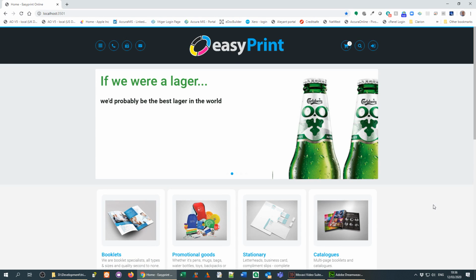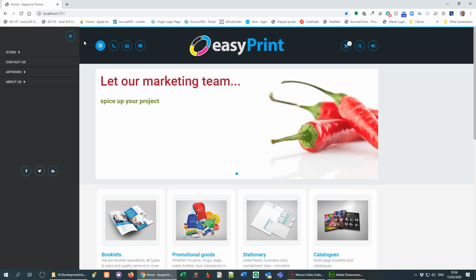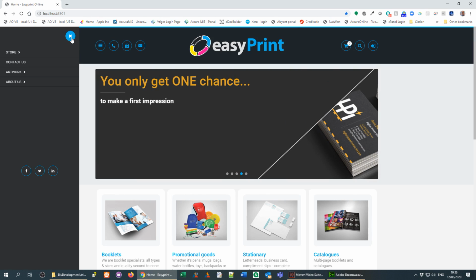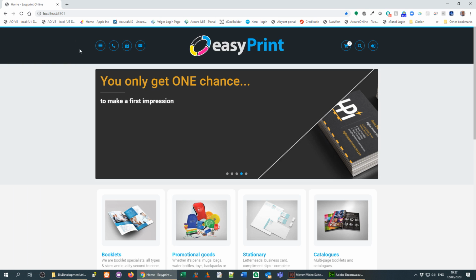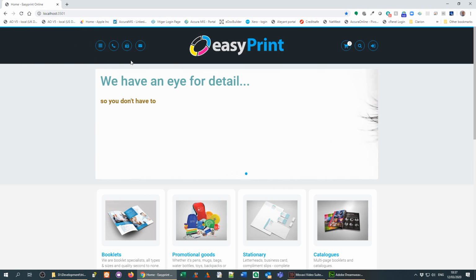However, it does rely on the user being familiar with the concept of a pull-out menu. So if your users aren't very web literate and don't use apps a lot, they may not realize that this is their menu because it's not branded across the top like the other themes. So hopefully you'll see that's a really nice addition to the set of options.